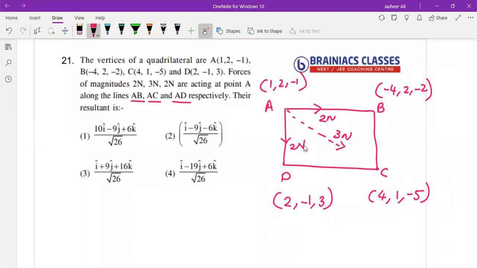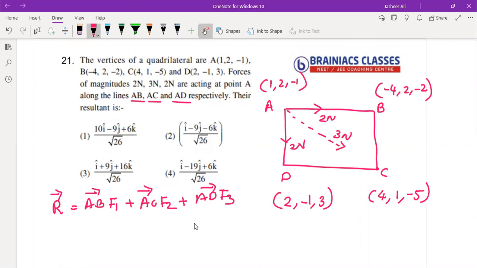Okay, we want to find out the resultant. So resultant means, suppose I want to find out the resultant vector, what effect is happening on the line AB? I can say vector AB. The resultant of the forces is what we are finding. So AB times the force acting along AB, we give it as F1. Similarly, the force along vector AC we give as F2, plus AC. The meaning of AC is that F2 is acting in the direction of AC. Similarly vector AD, and this is F3. So we have three forces, F1, F2, F3. F1 is acting along AB, F2 is acting along AC, F3 is acting along AD.